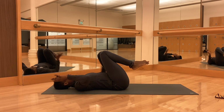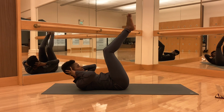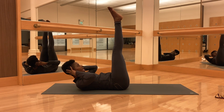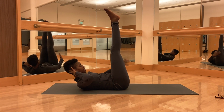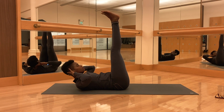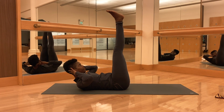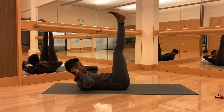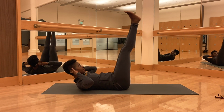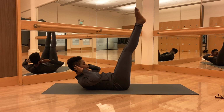Good. Taking the hands behind the head, curl the head and shoulders up again. Setting up for a double leg stretch. Your legs are long, but the knees can be soft. Pull into the belly and squeeze your glutes for me. Smaller range of motion, lower both legs down, pull the belly to lift both legs up. I'm in a Pilates stance, meaning my heels are together and my feet are apart at the top, but if it makes more work for you, just go into parallel.